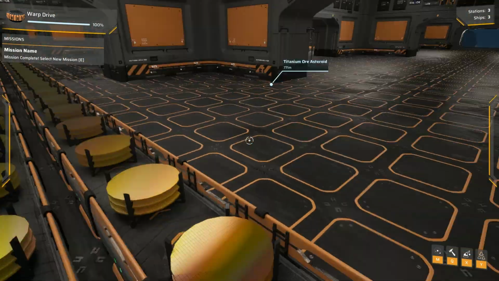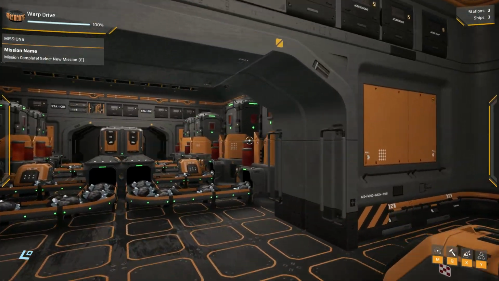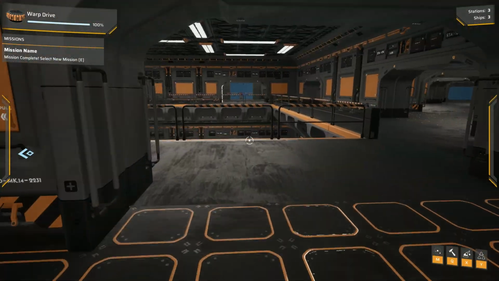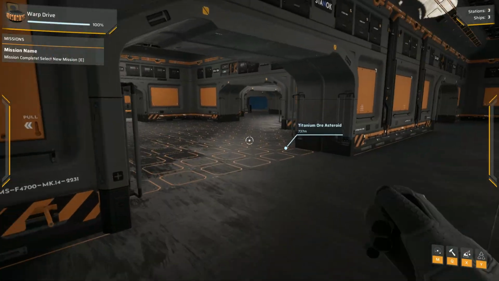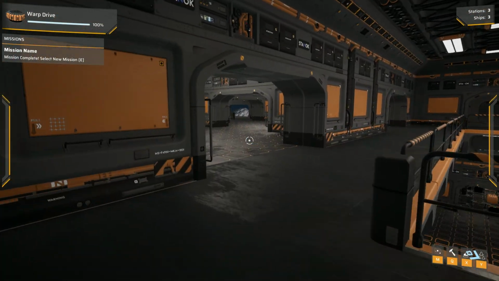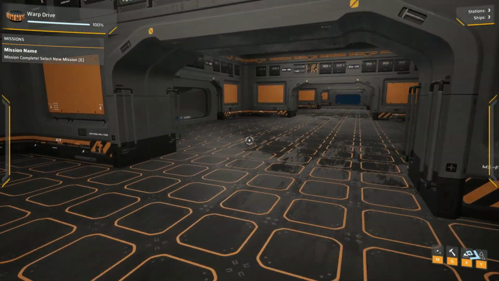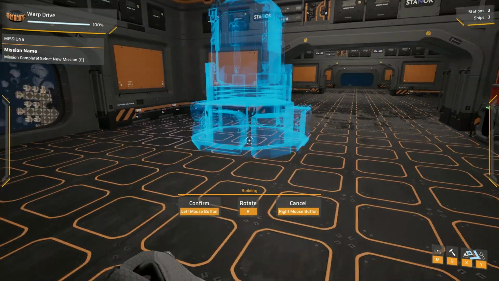We've got two belt 2s with 2, 4, 6, 80 each. So we've got 160 per minute coming down here. Silicon wafers. This side directly across is going to be for the titanium. So let's get this up and running.